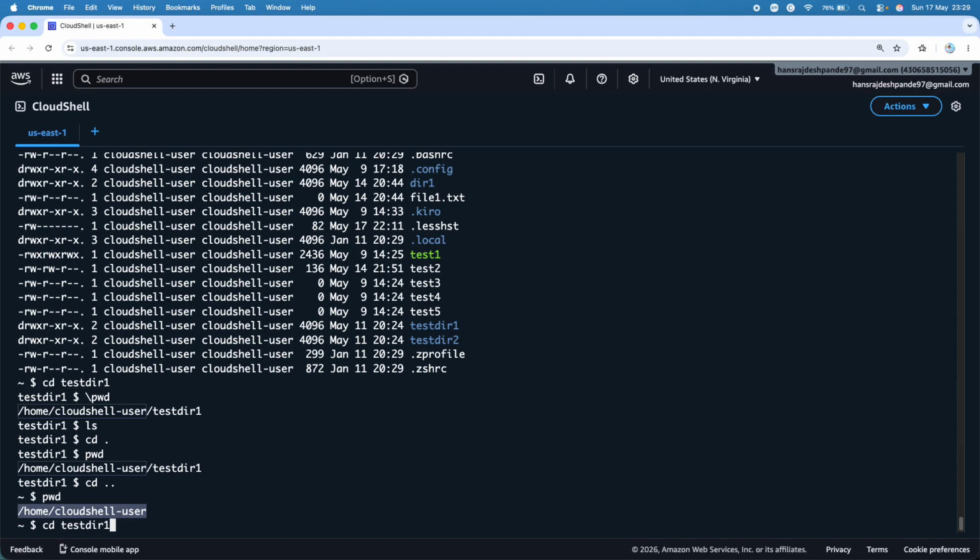But if I want to find some script which is somewhere else, not in this current directory, then using a relative path will not work. If you use a relative path in your script, it will not be able to find the particular file when the script is running in one directory and the file is in another directory, and you are not giving the absolute path, so it will fail. So understanding absolute path and relative path is very important.